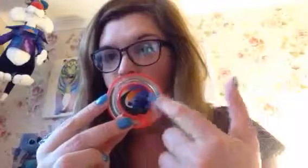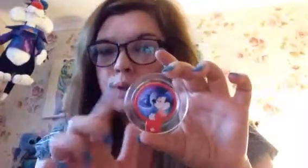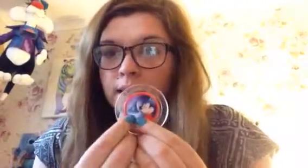You have Tangled and this is her ability to grow her hair super long. You have one — I'm not really sure what he's from — but you've got firepower as well. You have Violet and this is her shield, which I was talking about earlier in one of my other videos. You have this one, which I think is amazing — I always use this power disc for mumma games — because it is Mickey Mouse's hat. What that does is when you're trying to level up your characters, if I have this on, it levels her up 10 times quicker. You get so many extra gems and everything. Some of my characters are Level 15, maybe Level 25, and I'm like, it's so good.